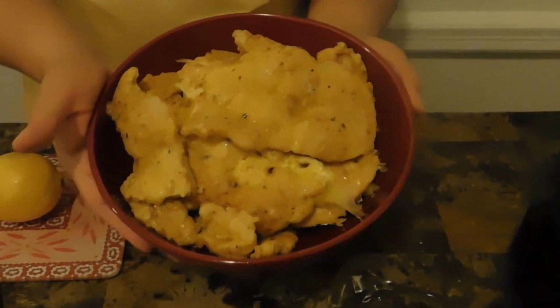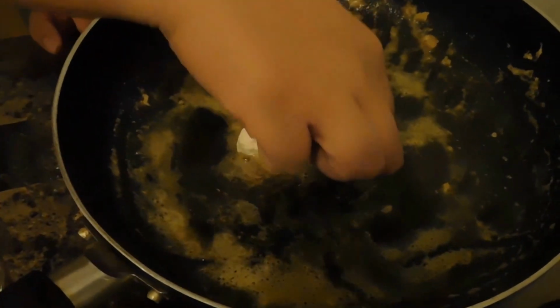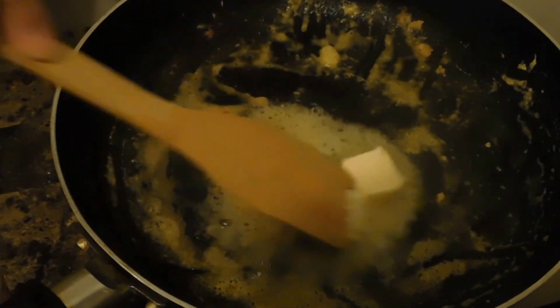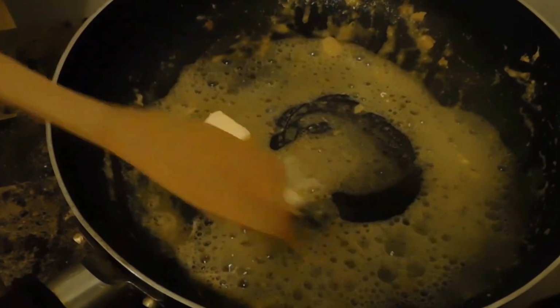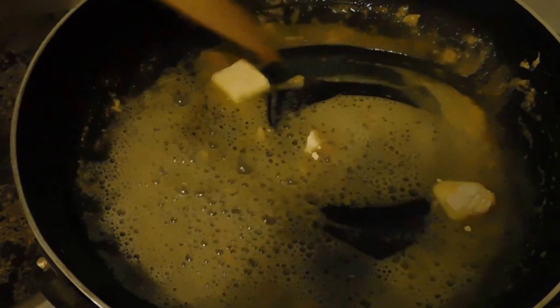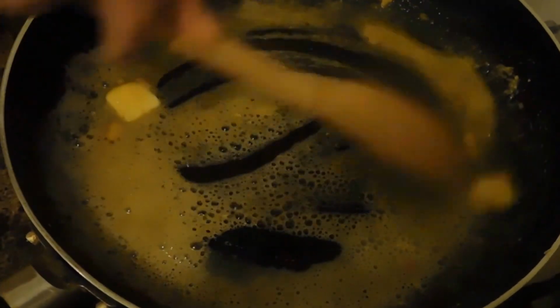Okay, so now let's get started. I finished up with my chicken. It's all cooked up. And now let's start with our gravy. And what we're going to do is put in the 2 teaspoons of butter. And the butter is going to give it a nice color and texture, nice flavor. And then of course the flour is going to thicken up the sauce. And that gets all prepared in here.